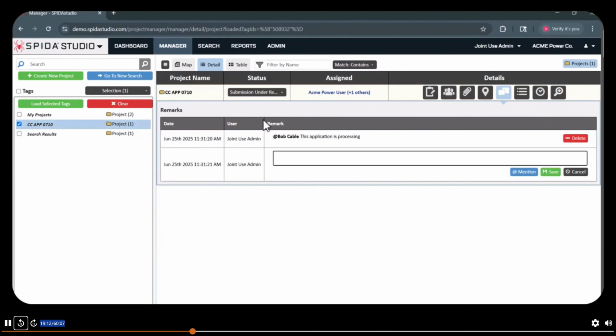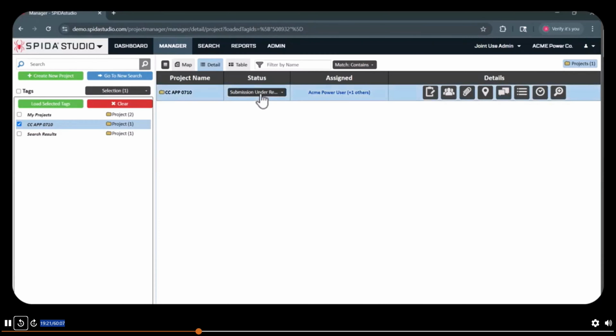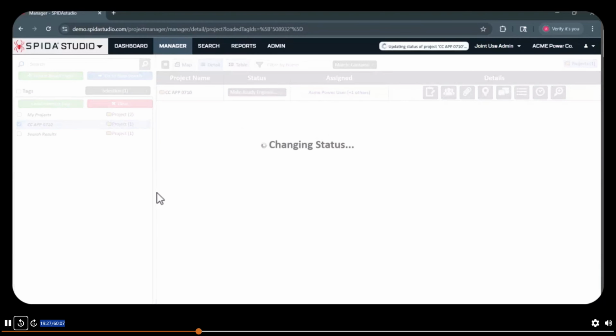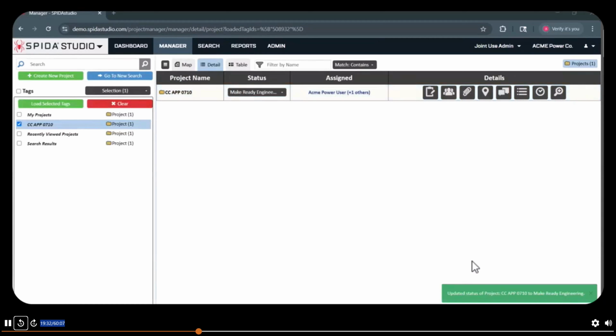By @mentioning a user, this will send an automated email with the remark to Bob's Cable. For this demonstration here today, we're going to go ahead and proceed and send this project to make ready engineering. We'll confirm the status. And we'll see the toast message that the project has been updated successfully.